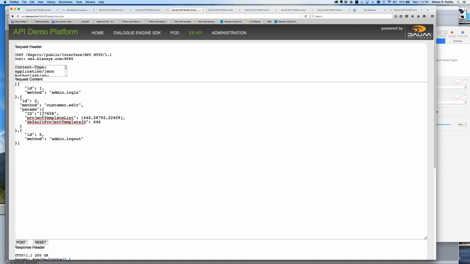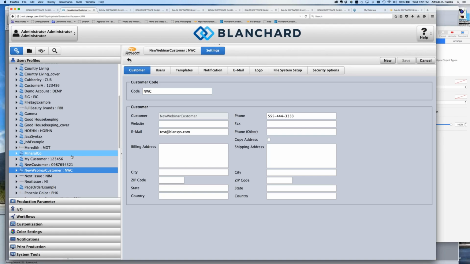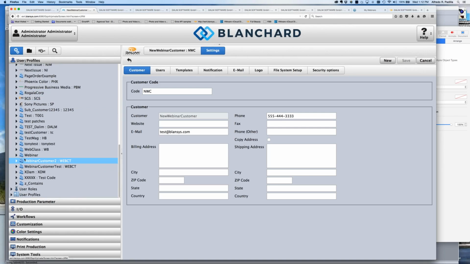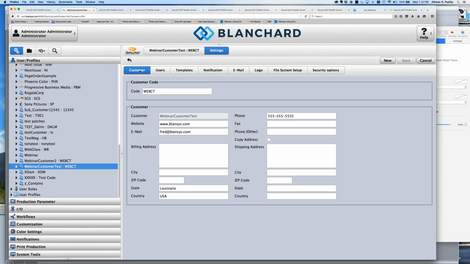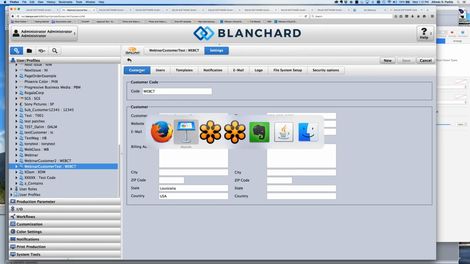I'm also doing it to a static ID. In this case, I'd have an ID I'd picked up before. It's from one of my other customers. I should have changed that, but for the sake of the webinar, I'll leave that in place. And basically, these are the 3 I set inside of here. So these are 3 different templates I used, and I made my 0, which was 646 ID, the default in there. So you can easily change things like that, and I can obviously add any of this information basically.